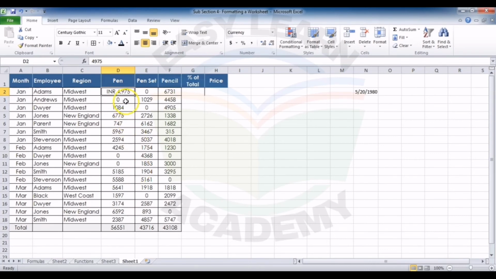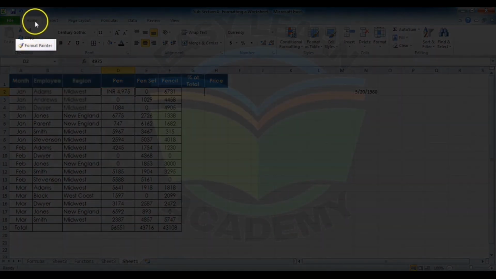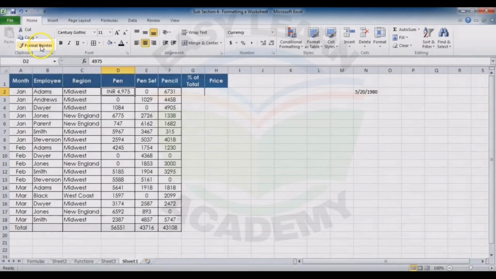So instead of doing it again and again, there is one very important option available in the whole MS Office, the format painter. Under the Home tab, Clipboard group, format painter. When I'm standing on this and I want to copy only the format of this cell, not the actual value, I'll click on it once, and you can see that a brush is coming with this cursor, and when I click somewhere else, that formatting will get copied.